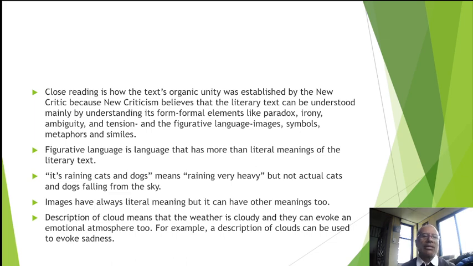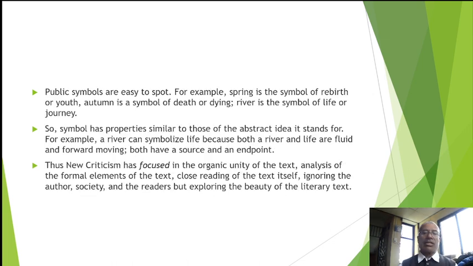That is called literary language, figurative language. Images always have a literal meaning, but they can have other meanings too. Sometimes not only literal meaning, it can have indirect meaning. Description of a cloud means that the weather is cloudy, right? And it can evoke an emotional atmosphere too. For example, description of clouds can be used to evoke sadness, happiness, maybe there is rain. This sort of language is there in literary language, but this type of language is not found in scientific language and day-to-day communication, right?